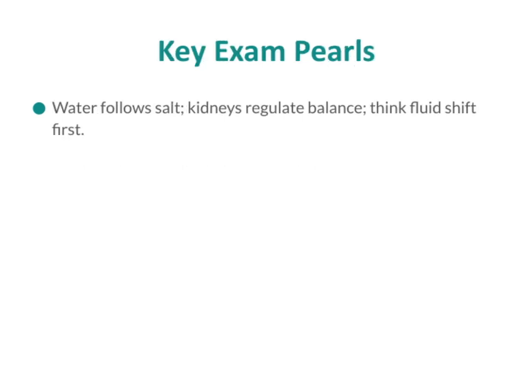Here's a key pearl to remember: water always follows salt. Our kidneys play the crucial role of keeping this balance in check. So, when you're assessing a patient, think about fluid shifts first. Understanding this simple principle helps us make sense of complex changes in the body and guides effective treatment decisions. It's a fundamental piece of the puzzle in managing fluid and electrolyte balance.